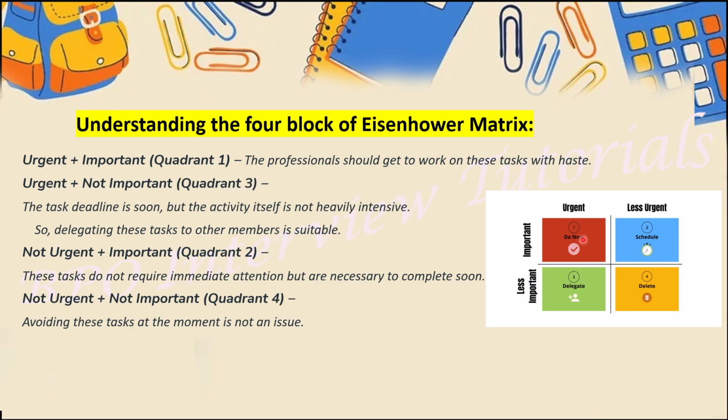Second, we can see here is urgent but not important. You can see here less important but urgent, which is Delegate. Sometimes those are important tasks, but the deadlines are such that we can do it the next day also. We got a deadline to complete within 48 hours. Such kinds of tasks we can keep here. Now third, less important, less urgent.